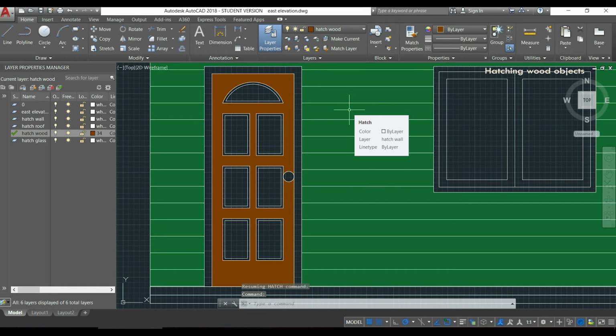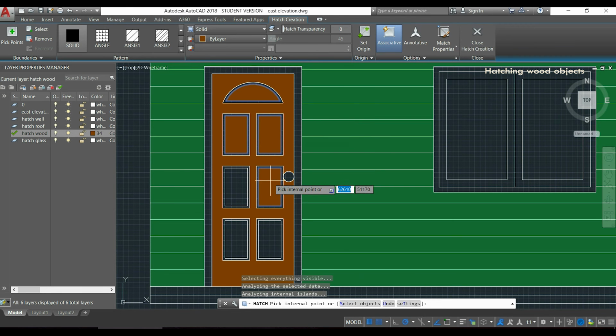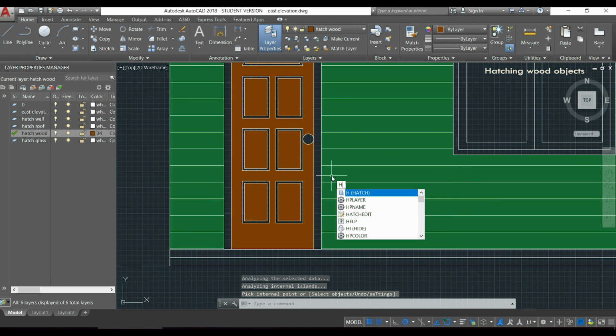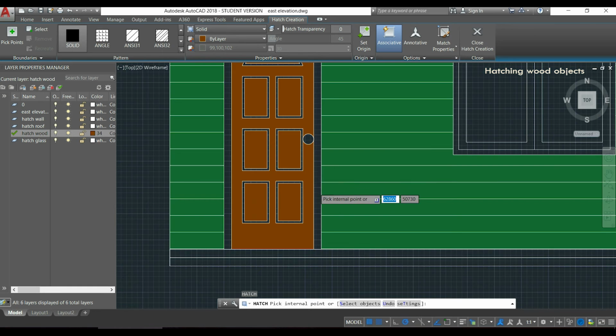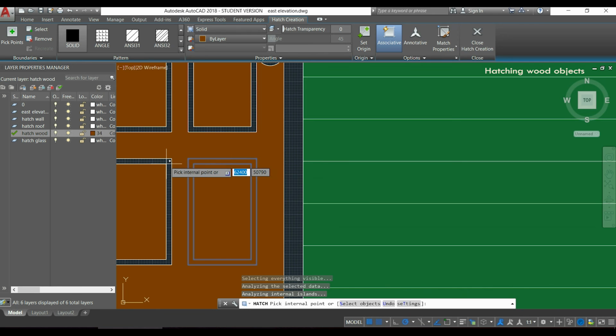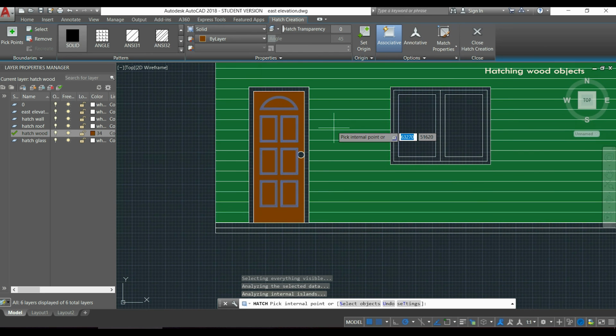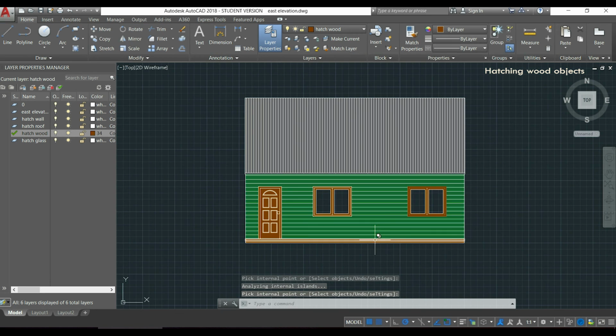Now, to be easier, I can combine several surfaces in one hatch object. For example, I will click on this half moon, and then inside of each rectangle, and press enter only at the end. Then I can combine these areas here, click in all of them and press only enter when I finish. Finally, you do the same for the windows and the surfaces at the bottom. Just do the same process.